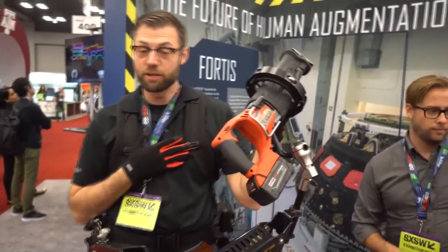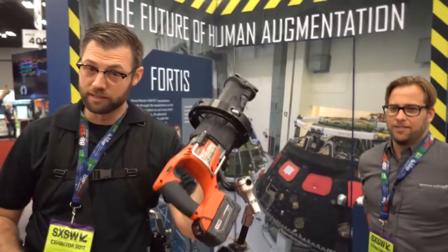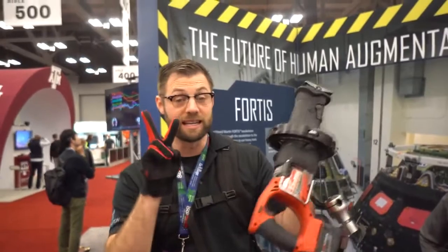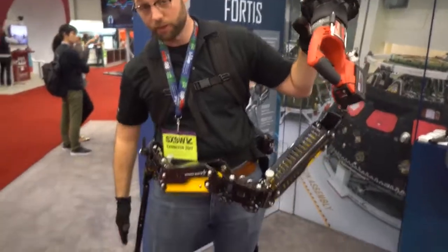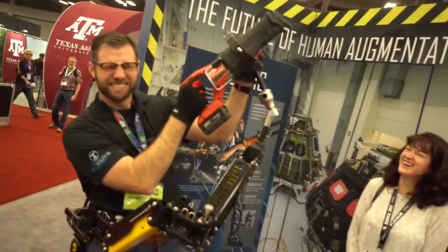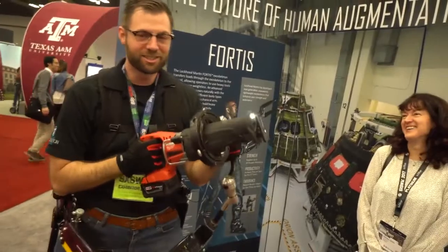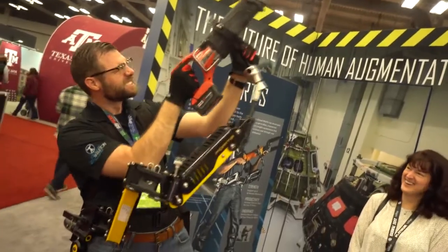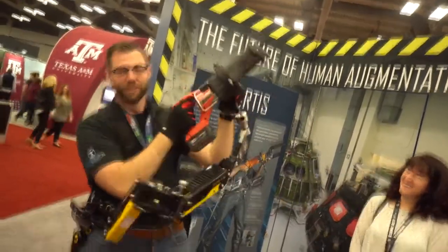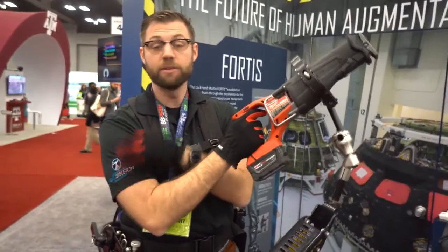My name is Gavin Barnes. I'm the lead engineer for Lockheed Martin exoskeleton technologies. And this is the Fortis exoskeleton. Fortis is an unpowered exoskeleton designed to improve the quality of life for industrial workers. It takes the weight of a tool, transfers it through the arm to the hip joint, down to the ground. This takes the load off of me — it feels like if I were to carry something heavy with a friend, the box would feel lighter because my friend is taking part of that weight. The Fortis holds the tool and takes a significant portion of that tool's weight down to the ground, so I can just focus on the craftsmanship of the job at hand. This takes a lot of strain off my arms and my shoulders.